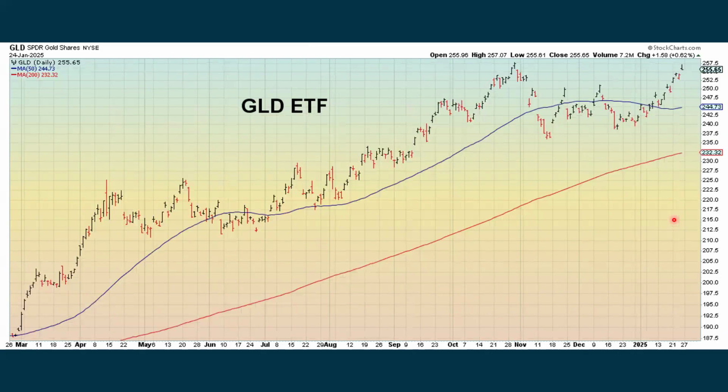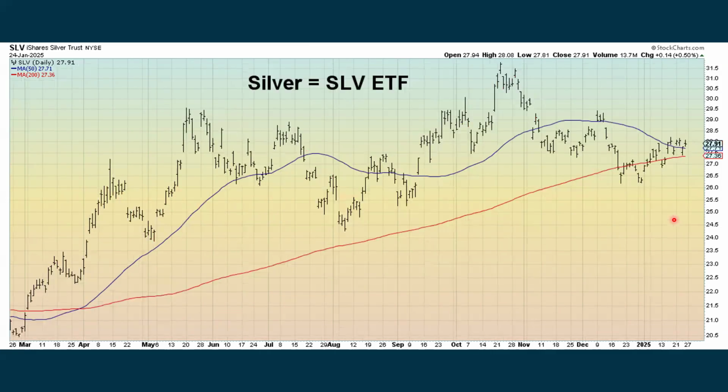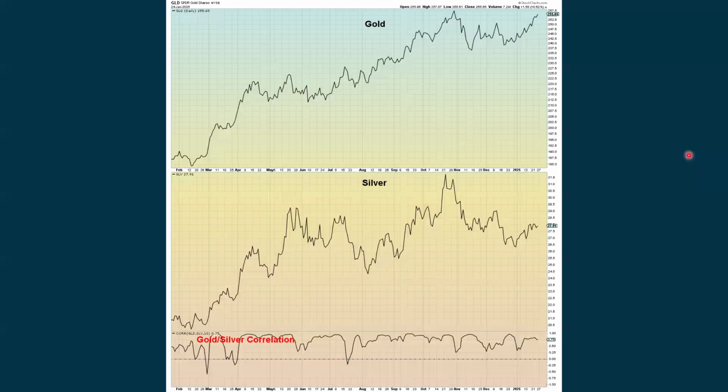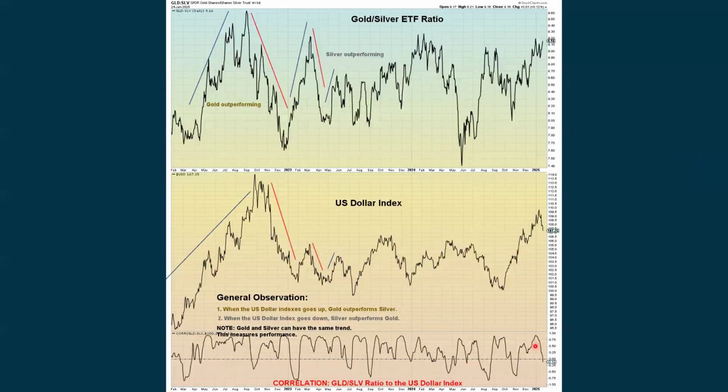Gold is in an uptrend and coming off of a recent all-time high here. At least it didn't quite set a new intraday high, but it's close. Silver's been lagging a little bit, but it did get back above its 50-day moving average. And then I look at the closing price for gold on top, and then in the middle is silver, and we see there's a pretty strong correlation between the two. So nothing really out of line there.